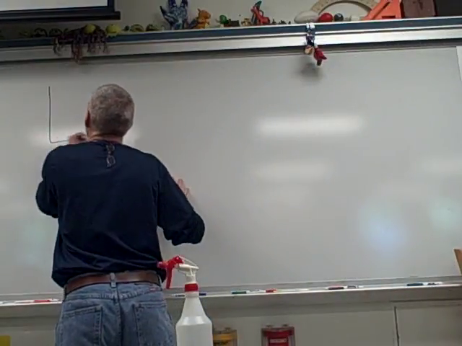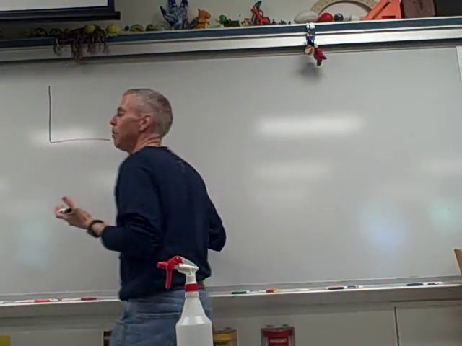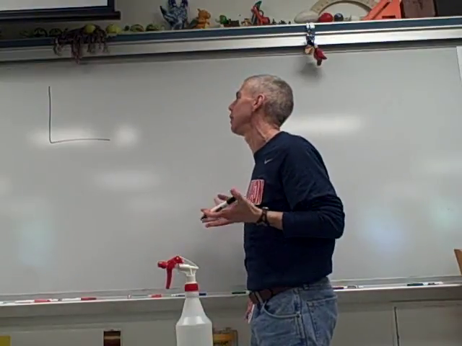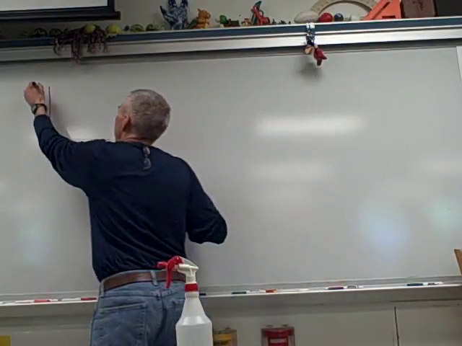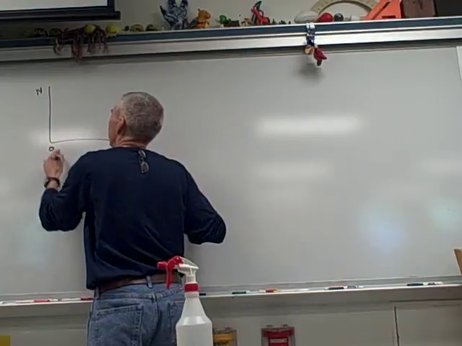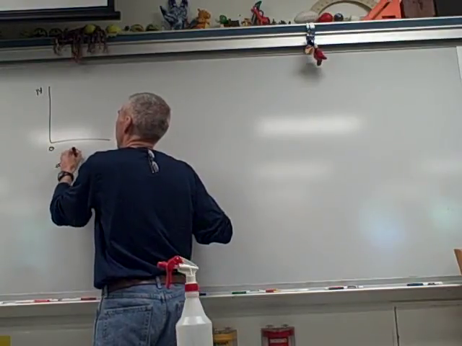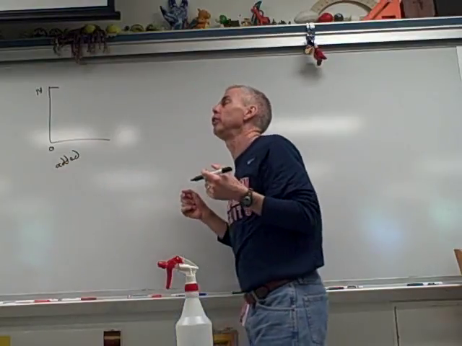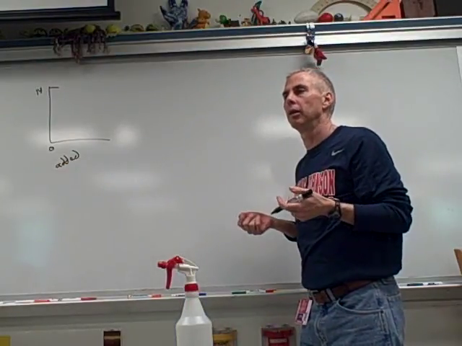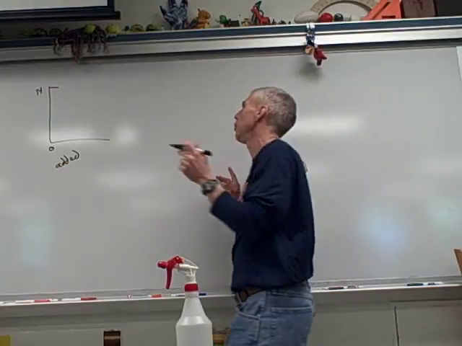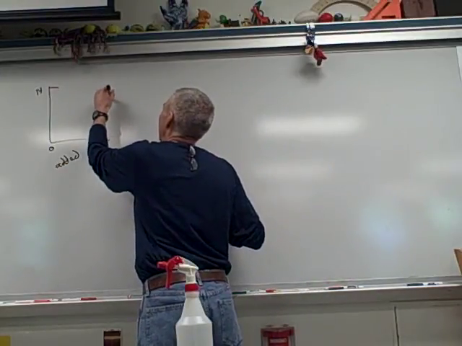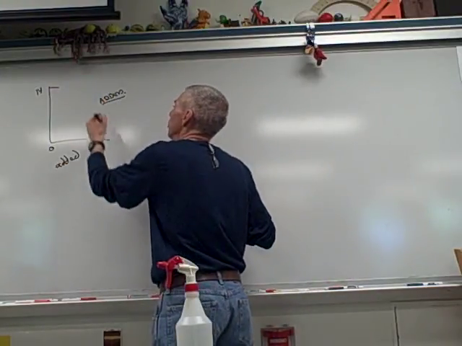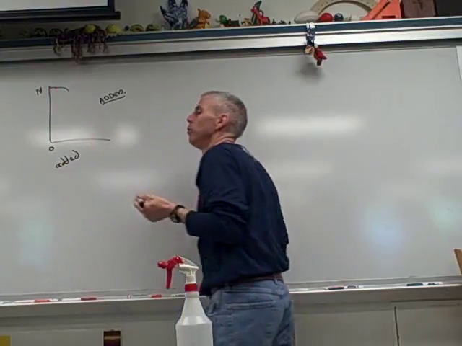Okay, on the test, they drew a titration curve. That's why I made it extra credit, because some of you have never done a titration. All right, they started up here at 0 amount added, and they started at 14. Therefore, what was it that you started with, an acid or a base? A base. You started with a base, but the question said what was being added. Okay, so you were adding an acid to neutralize a base.